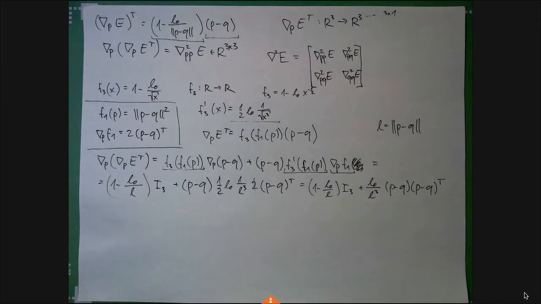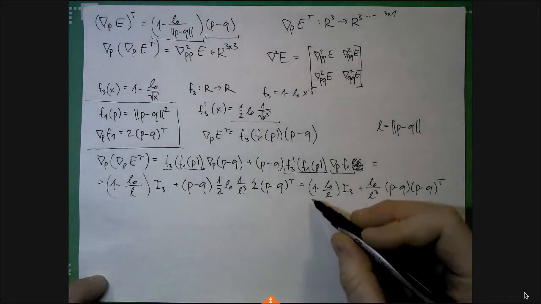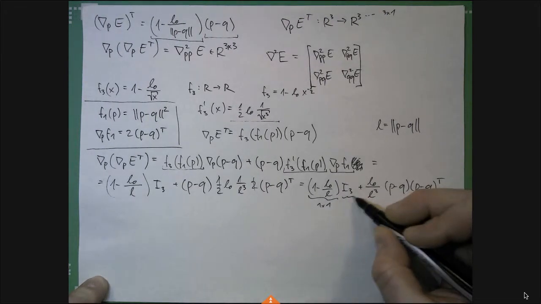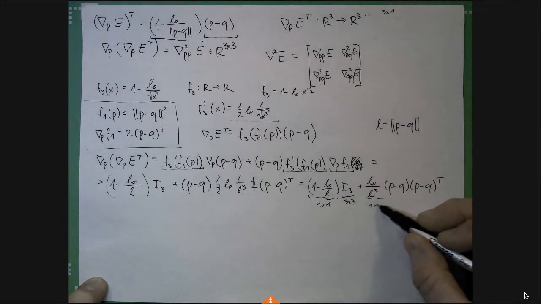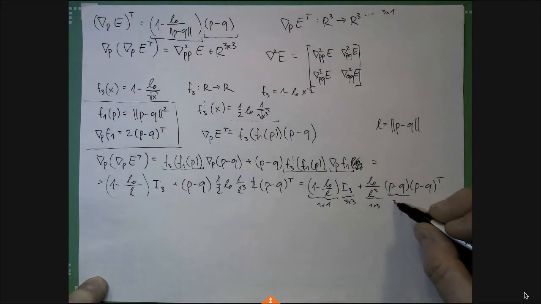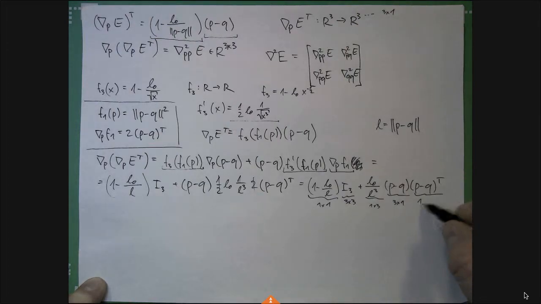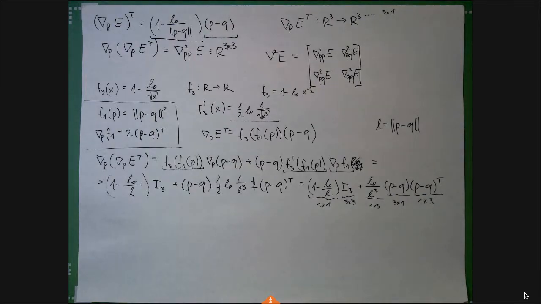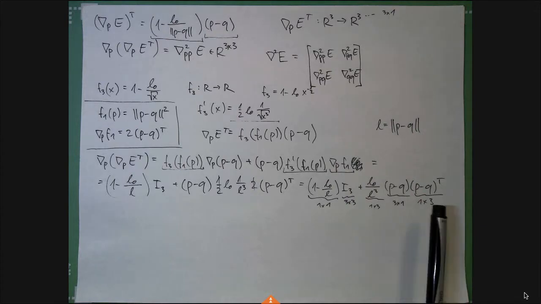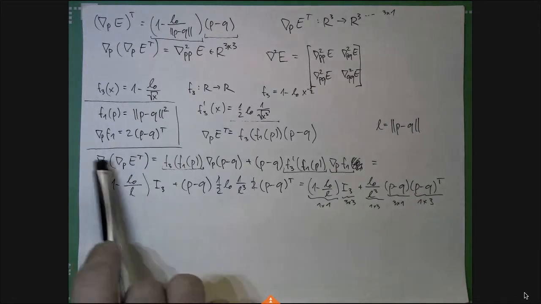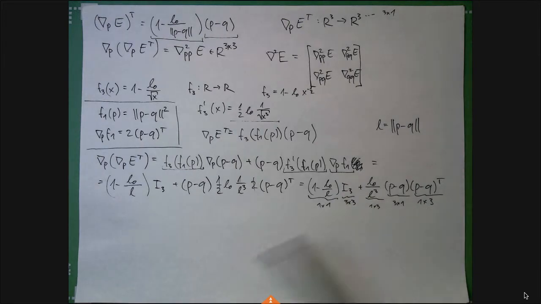transposed. Okay. First thing I should do is to make sure that my types are correct. So this is a scalar. This is a 3 by 3 identity, so scalar by matrix. That's cool. This is another scalar. P minus Q is a 3 by 1 column vector, and P minus Q transposed is a 1 by 3 row vector. So this is a funny type of outer product, but it's a 3 by 3 matrix, so everything is correct, at least from the type perspective. Because I expected to get a 3 by 3 matrix, and I got a 3 by 3 matrix back.